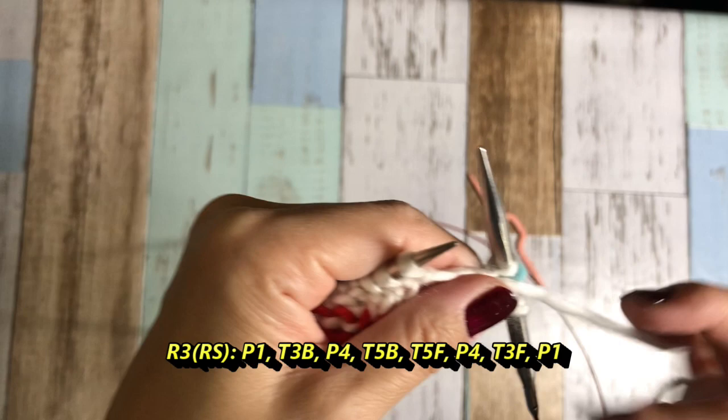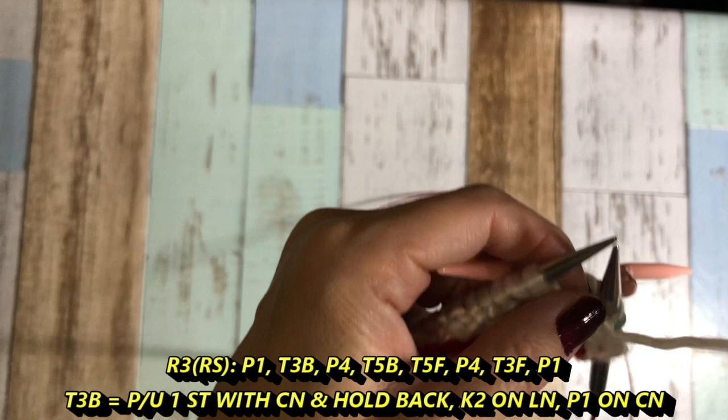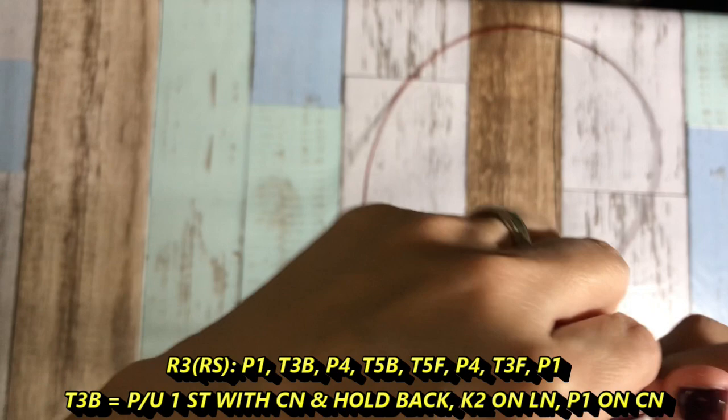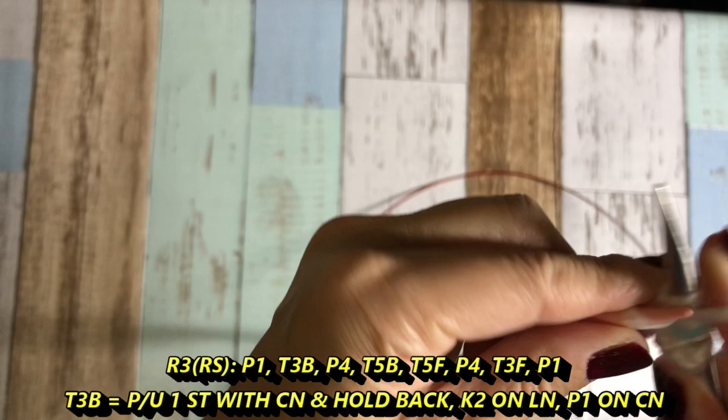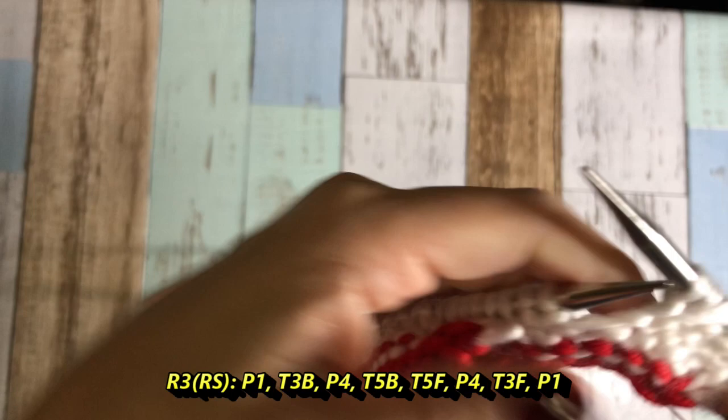With the cable needle, pick up 1 stitch and hold it at the back. The cable at the back, 1 stitch less. And then knit 2 from the left needle. Then come back to the cable needle and purl 1. The back needle always purls and has fewer stitches. And purl 4. After that, T5B. Same rule. 1 stitch less if the cable needle goes back.